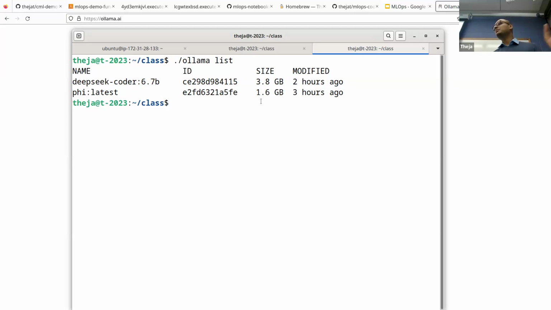So I have these models already downloaded. If they're not downloaded, it will download them. I didn't want that delay, so I just do Ollama run phi. Phi is the name of one of the models. So let's run that model, and now you have an interface kind of like what you would see on ChatGPT. I mean, it's not exactly the same.